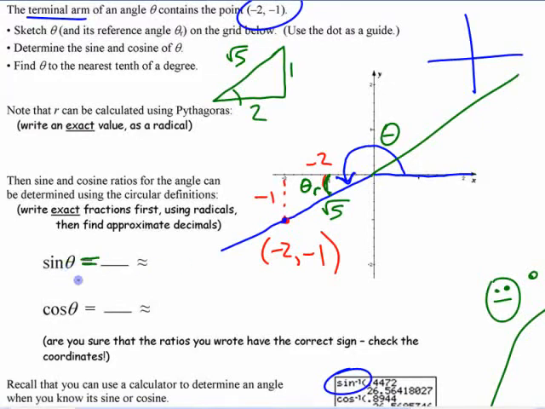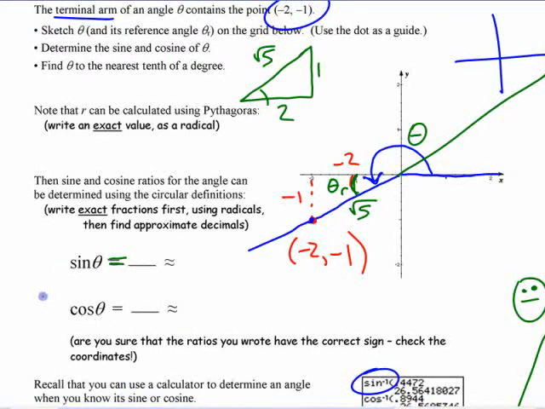What is the trig ratio for sine of theta in this case? You can either remember the definitions we put on the previous page. The trig ratios for this angle all the way over to here have to do with the coordinates and the radius here. You can look at it in terms of this little reference triangle if that helps you remember it. The trig ratios are going to be the opposite from this angle divided by the hypotenuse. You can think opposite over hypotenuse and you can say it's -1 over root 5.